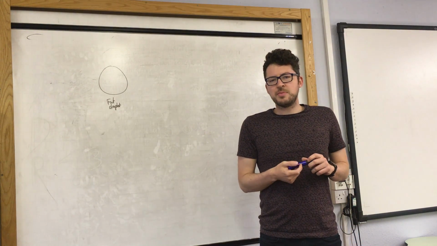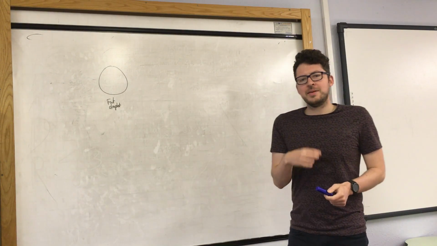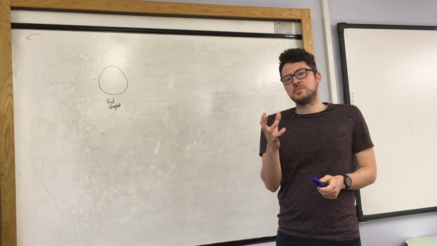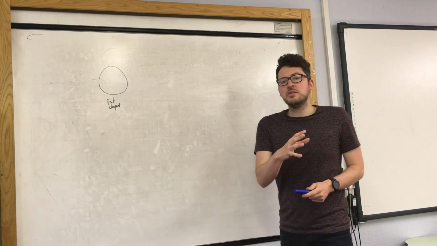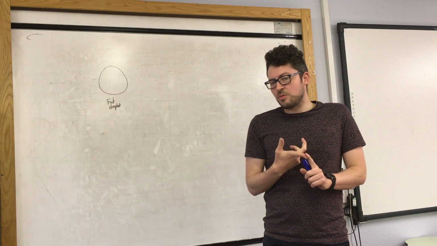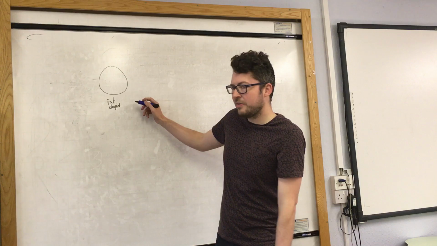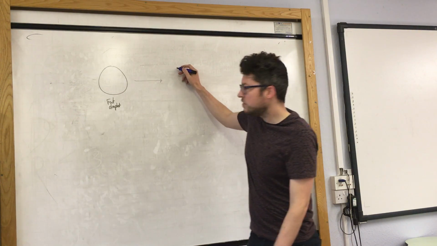In this video I'm going to be explaining the function of bile. Now what bile does is it breaks up fat droplets. As you know from the previous video, fat is broken down by lipase to make fatty acids and glycerol. Now what bile does is it breaks up a larger fat droplet, as we have here, into lots of smaller ones.